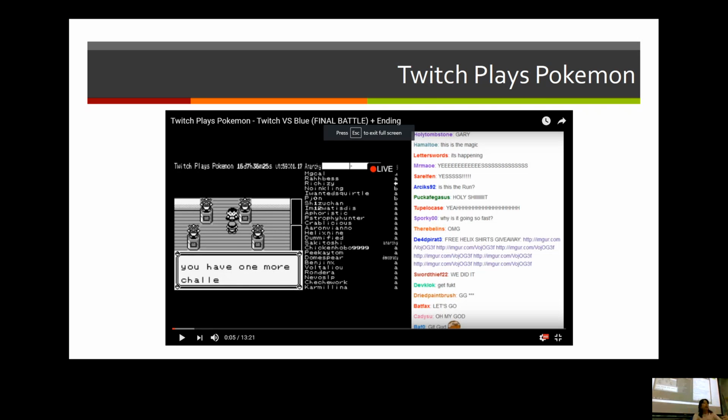When more than 10,000 players worldwide play together, how do you control that character? You are typing A, you are typing B, you are typing up arrow, you are typing down arrow. Everyone's playing randomly. How do people form their culture and really get the game going?